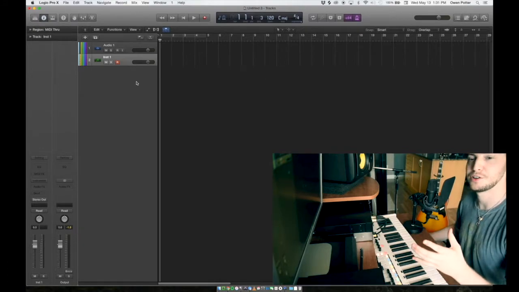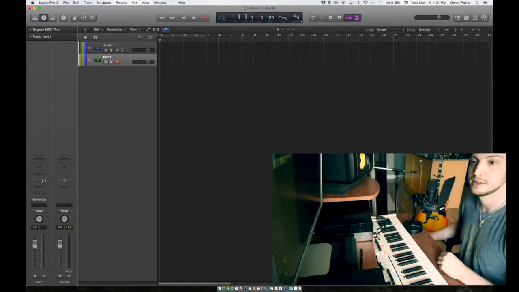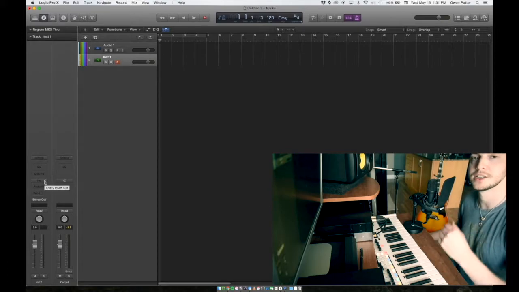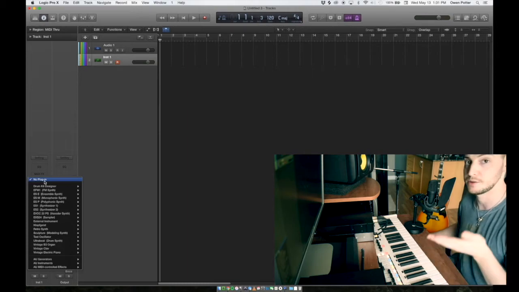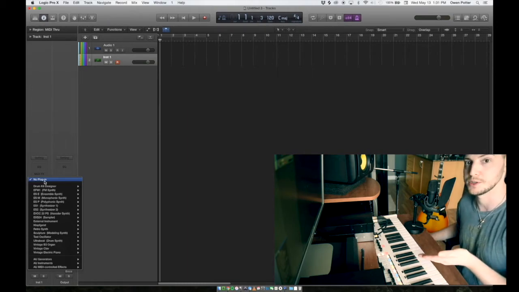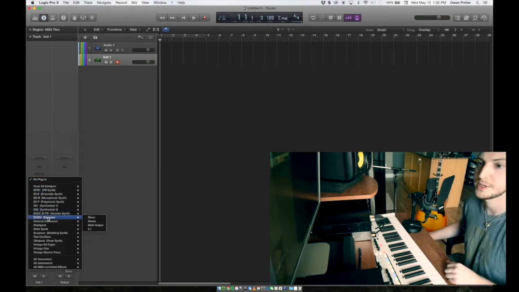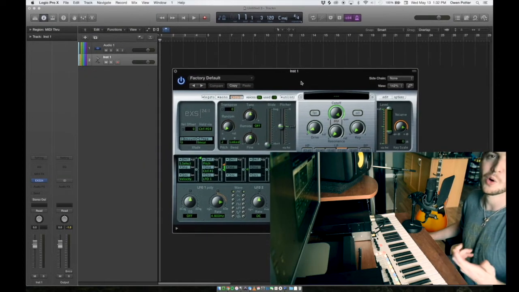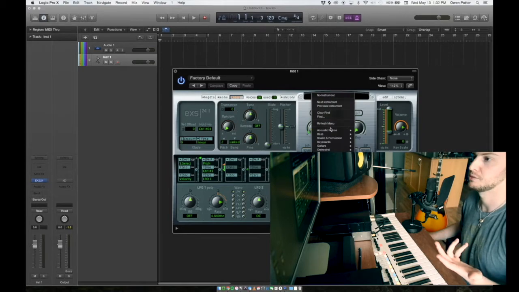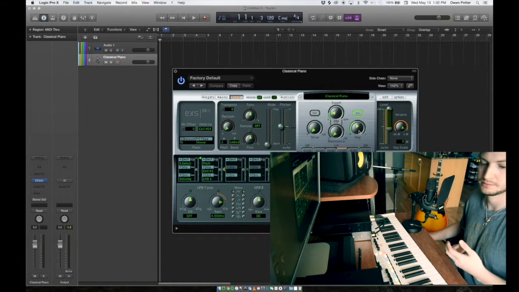All right, the next step you're gonna do is you're gonna come over to this menu right here where it says instrument. This is where you're gonna pick what instrument you're gonna load into this track. So today we're gonna click it and we're gonna use something that's gonna come on all of your Logic Pro software automatically. We're not gonna use something that you have to pay for because that's not what we're trying to accomplish. We're gonna come down here and we're gonna use this sampler, the EXS24. We're gonna click that. And the first thing I wanna use is like a piano. So let's just come here and we'll click classic piano.